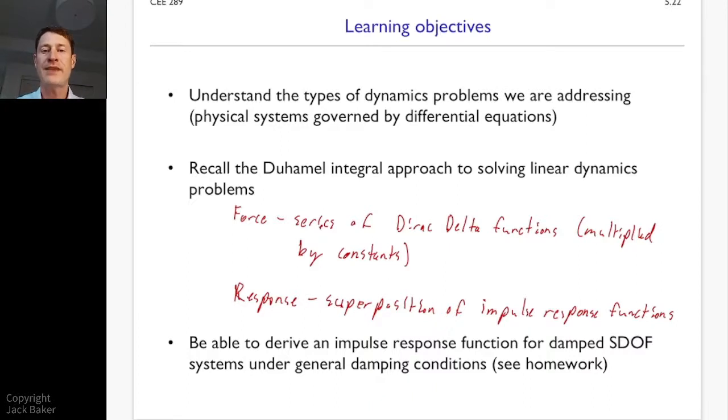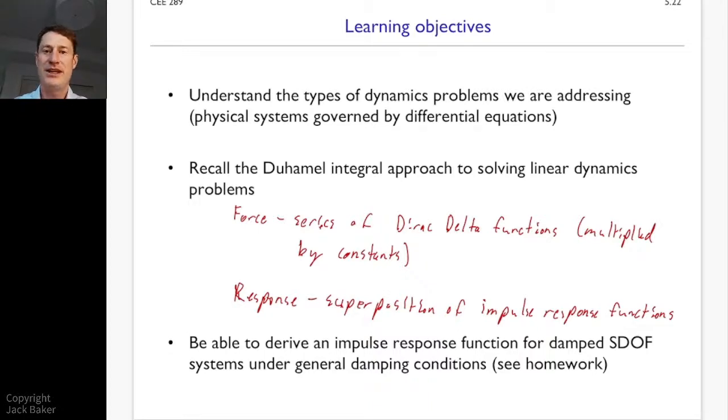Then the second approach, which was the focus of this particular video, was the frequency response functions. There we think about the force as a harmonic function. We didn't yet get to the point where we superimpose multiple harmonic functions. That'll be coming later. But we'll have an analogous process where we superimpose a bunch of harmonic functions, and then the frequency response functions can be superimposed to understand how the system might respond to that superposition of periodic functions.